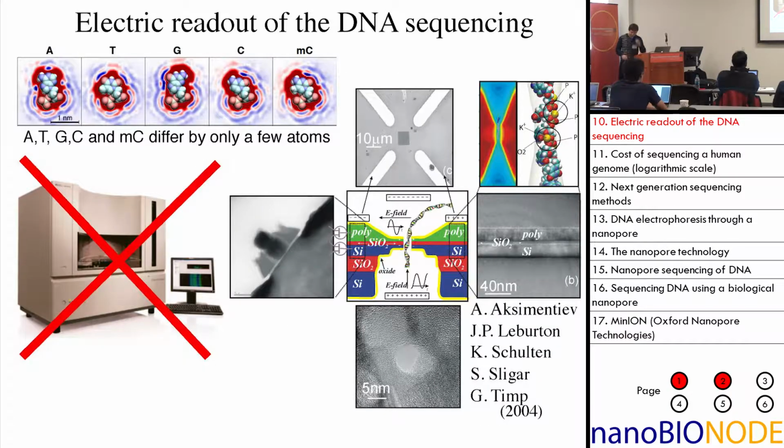And sometime in early 2000s, there was this big push for figuring out a way to read out the sequence directly. So Illinois was a part of that. This is some early concept device, dates back to 2004, where basically a group of electrical engineers and biophysicists got together to figure out, well, maybe we can sequence DNA by pulling it through a hole in a chip. So we have a semiconductor chip, we drill a hole, and we pull DNA through, and we read out the sequence. Kind of a crazy idea, but it's actually going to work.